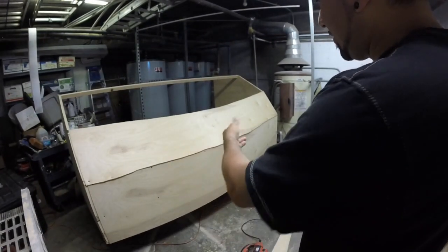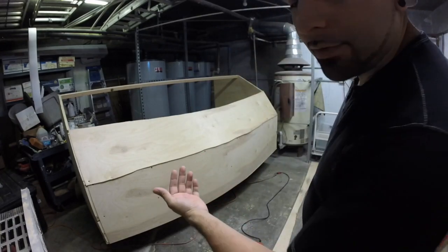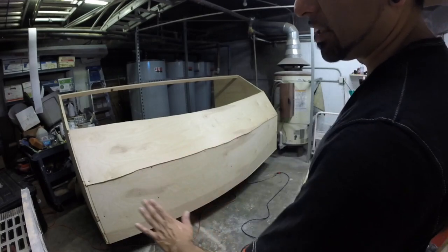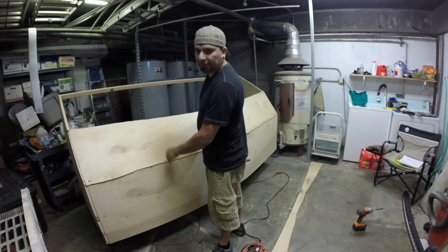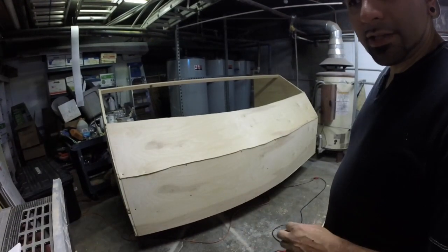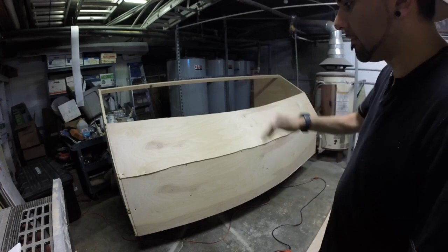I actually wanted a little bit of overhang because I can't see with the pencil drawing underneath it. So next I would just go back and shave it, and I'm going to end up rounding it off. I'm actually going to go beyond this and then fill it in with some Bondo just so that I can get a round angle, not too round, but round enough where fiberglass is going to flow over it.